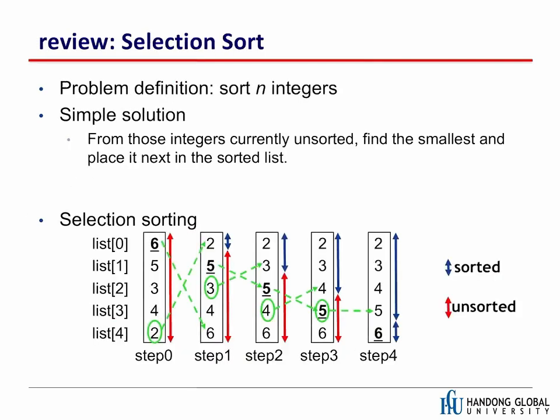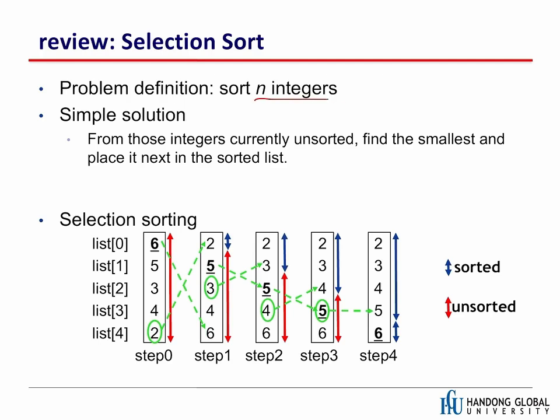Before talking about the real sorting algorithms, like insertion sort or quick sort, let's talk about some simple sorting algorithms. Selection sort. We already talked about this one before, but this one will provide kind of the baseline. If we have some naive sorting algorithms, then we will see what kind of computational cost we need, and then if we have a quick sort, how much improvement we can get based on a little more complicated algorithms. So, selection sort.